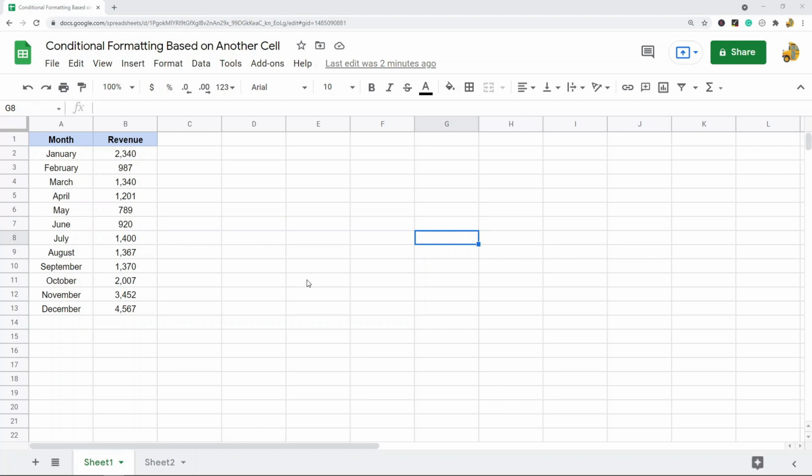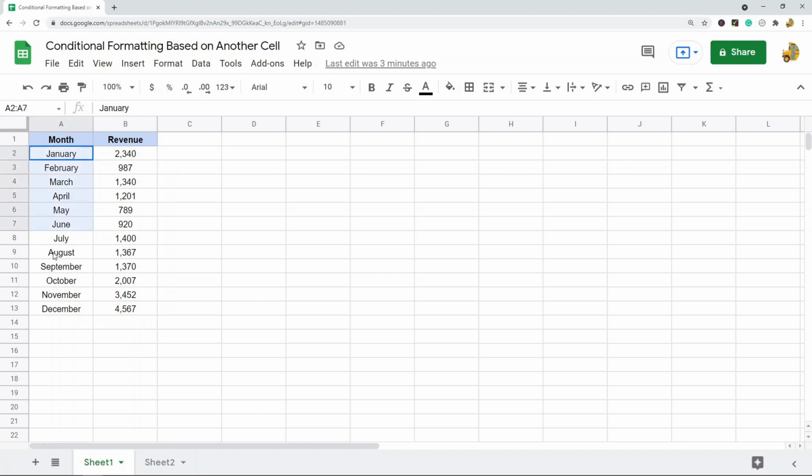One way of using it that a lot of people don't know about is that you can actually use it to change the formatting of a cell based on the values of another cell. So in this example, I have these different months and I have revenue for those months. What I'm going to do is highlight the month if the revenue for that month is greater than 2,000. So basically what I would do is create a conditional formatting rule that will highlight the values in this column if the corresponding cell in this column is greater than 2,000.